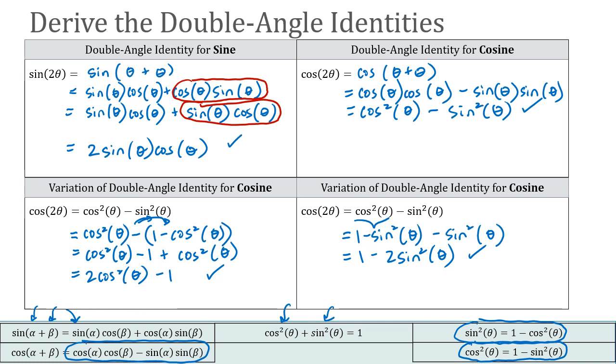Now you might be thinking to yourself, why do I need 3 of those double angle identities for cosine? You don't necessarily, because with this first one that we listed, the cosine squared theta minus sine squared theta, with that first one, you can always derive the other 2. But there are times when you're being asked to find the cosine of a double angle, and maybe you're only given cosine. So in that case, maybe you want to use the identity that only involves cosine, or maybe you're only given something about sine, so you want to use the identity for double angle that only involves sine. So it just gives you more options, and we'll look at some examples of this in just a minute.